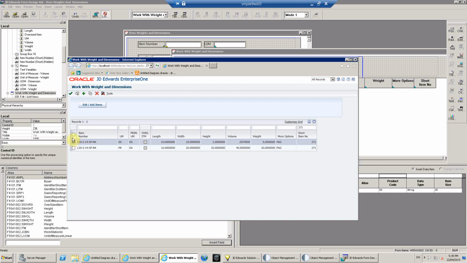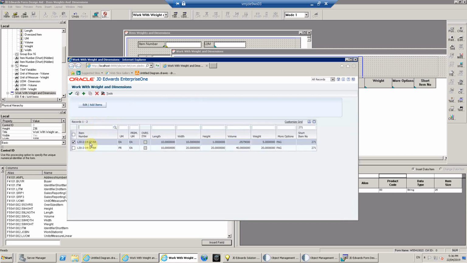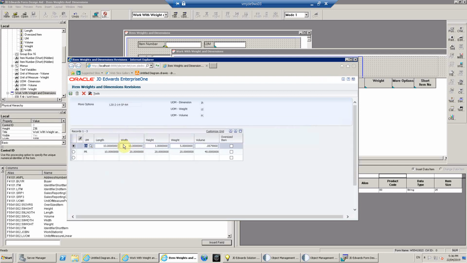You should update. That's it. I should update it. I'm just letting you know that the application takes care of it all for you. So I don't have to worry about testing for any of that stuff. It's already there for me. Instead of doing a select here, I just did an add. I put that item number and I put it in each over there. But it'll say, oh, it already exists, duplicate key. So then the user would find it and say, oh, I need to update it. Oh, it's already there. Is it right? Yeah, it's right. I don't have to do anything. No, it's wrong. Update it.